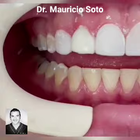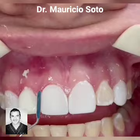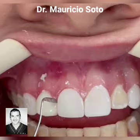And remember that the laterals are a little behind from the central and from the cuspid, okay? They are a little behind, a little distal.